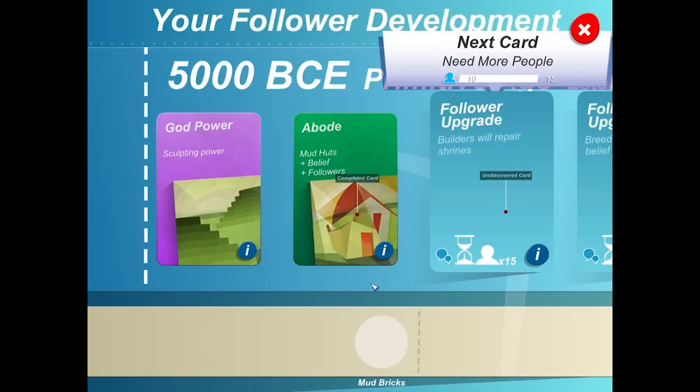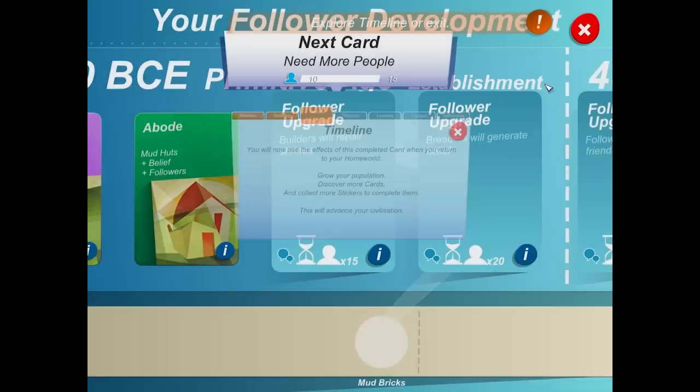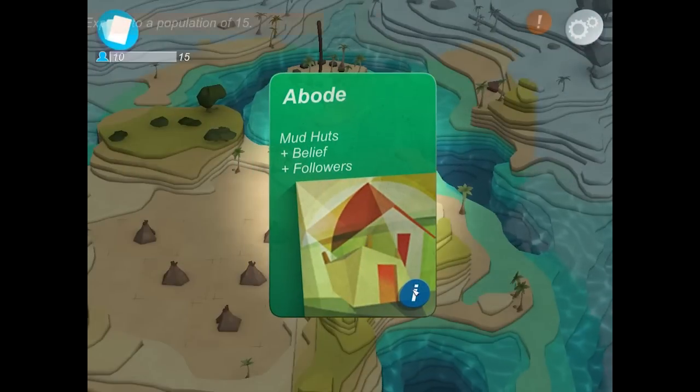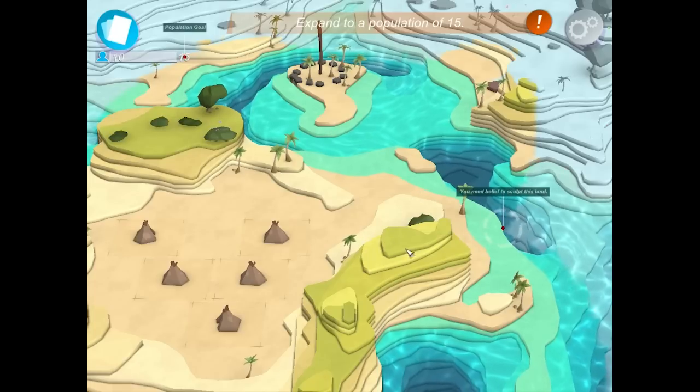So I need to get... This is how you build things. You need to get the resources to do this. Builders will repair shrines or something. What? Okay, our home world will now change. Yay! Confetti and stuff.